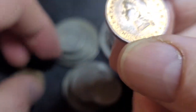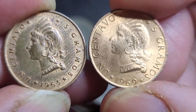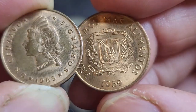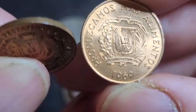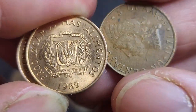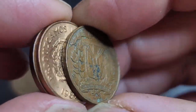If we look at the other 1 cent coins that we have from the Dominican Republic, this is a fingerprint that I got. It's probably been on it for years. Here we have the original one that was issued. It's not a commemorative coin, so it just says, oh no, it is a commemorative coin. It just says produce more food. Now, do I speak Spanish? No, that's where a translator comes in. These are bronze, pretty much uncirculated. They were issued in millions. Here's the 1971, and this one is just the normal coin issued for circulation.